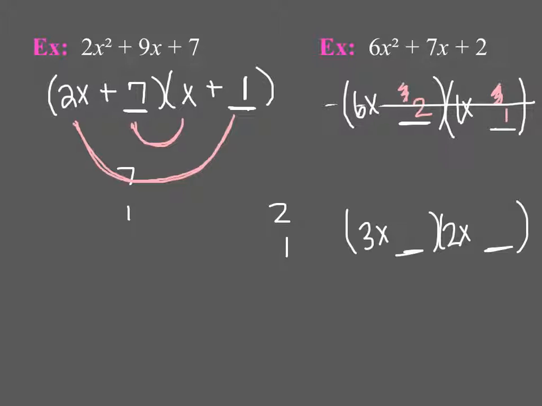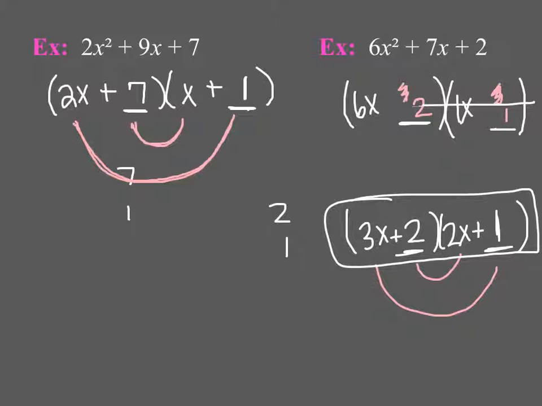On the bottom, now I can try that with the 3x and the 2x. I'm still dealing with 2 and 1. So I can already see if I put a 2 here, 2 times 3 is already the 6 that I need, and then I'm going to have too much. So I'm going to try it with the 1, and which means this has to be a 2. So then I get 3x times 2x is 6x squared. 2 times 1 is 2. And then outer plus inner would give me 3x plus 4x, which is 7x. Again, everything's positive, so it's nice and easy. So I just do pluses, and that's your final answer.